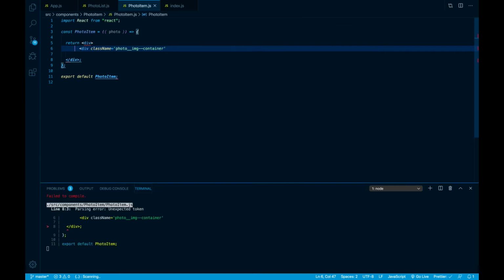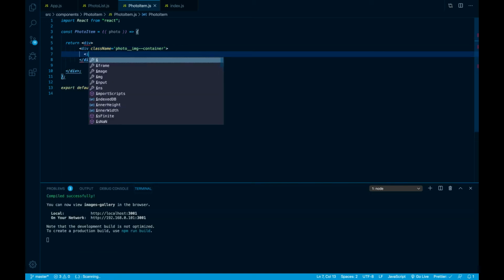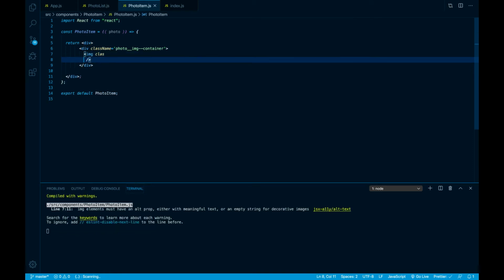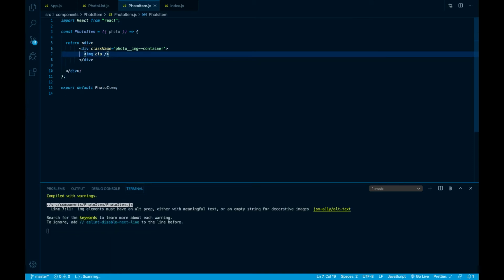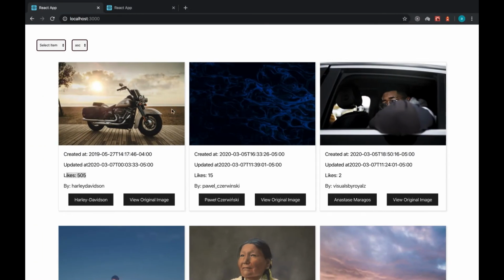And we can display the image directly, but I think I'm gonna stick with this one. I'm gonna create an img tag and give it a class name, which should equal photo__image, and this div right here will be responsible for the first thing right here, the image I mean.